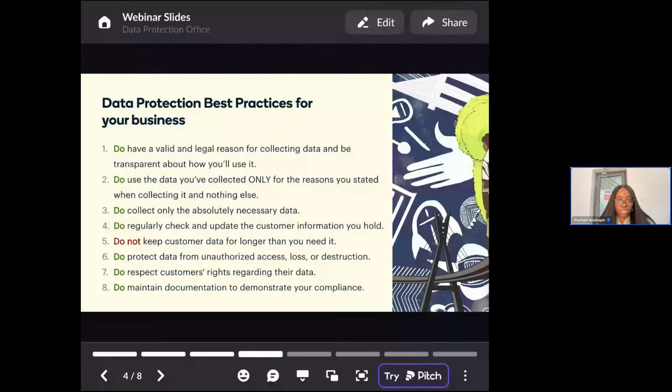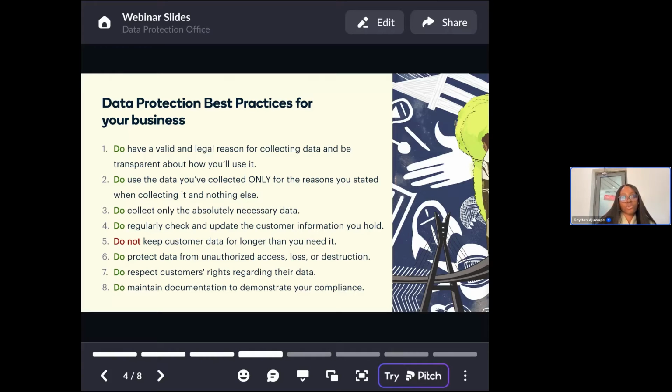To the fourth point, after you've collected the data, you also have to regularly check and update it to make sure that it's accurate and up to date. So say for instance, you run a monthly subscription business that delivers a mystery package to people monthly. You want to periodically make sure that the customer's delivery address is up to date. If not, it may create some operational difficulties for you and your business. So you must make sure that you have a mechanism in place as well for you to reach out to customers or for customers to be able to reach out to you to say, oh, hey, I've changed my address. So please update my address on your systems.